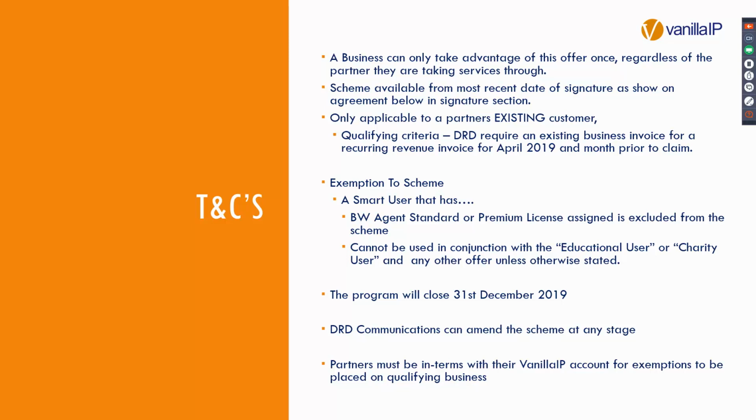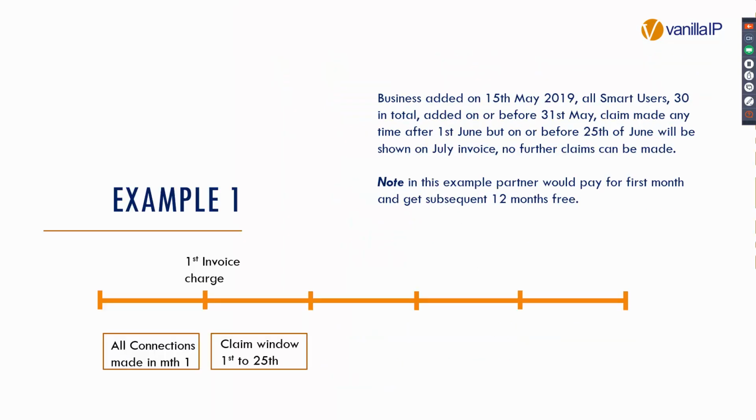Okay, that was quite detailed, not necessarily the most exciting section of a webinar you've ever sat through, but hopefully you get the gist of the fact that all new businesses coming on board with customers who are consuming a smart user can have this massive advantage of a smart user for 12 months free. And these are the two examples, because some customers that you connect will take longer than 1 month to deploy. So here's the mechanic that controls that.